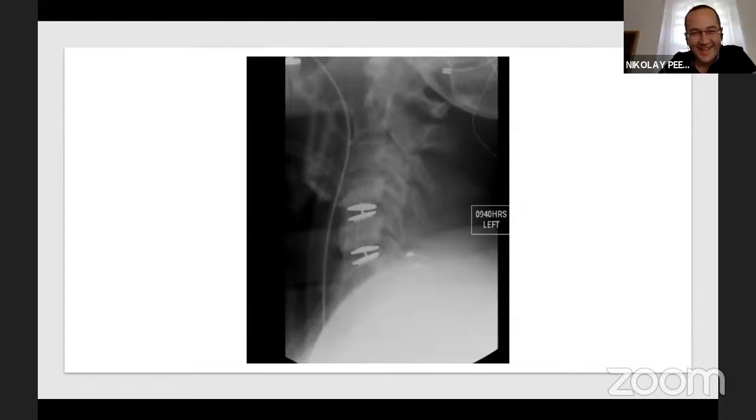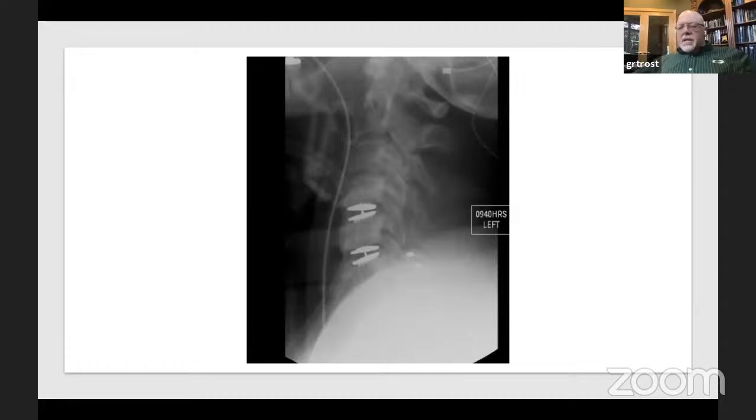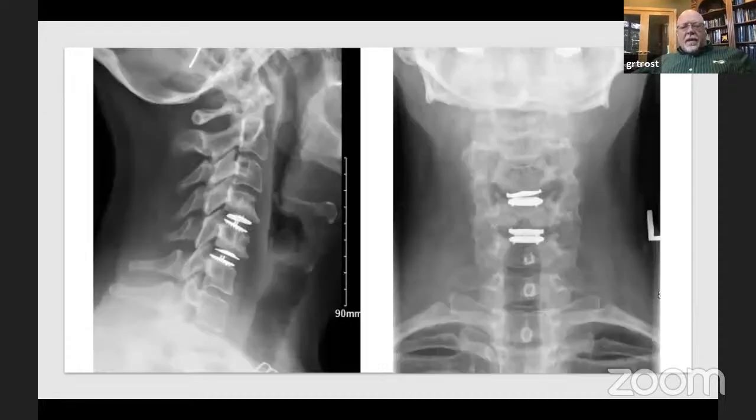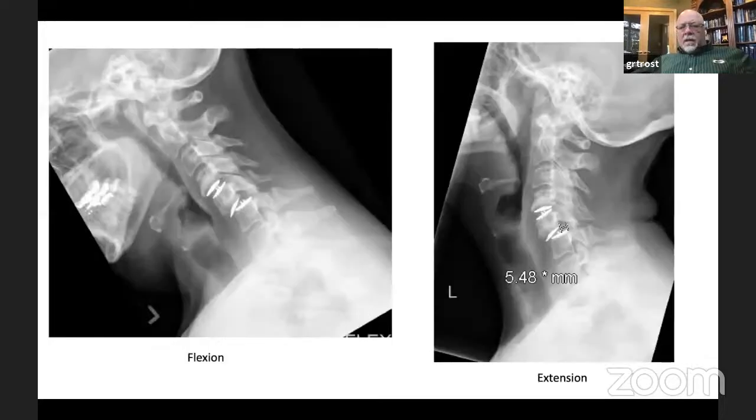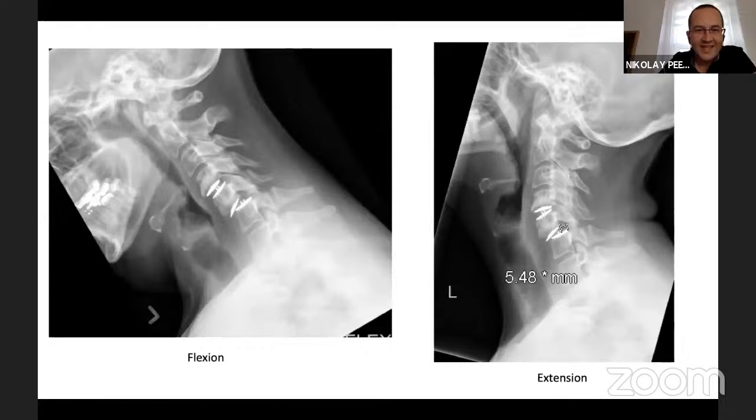It's not my patient yet. She did fine for a while, and then developed worsening neck pain and some C6 radiculopathy. Her treating physician got this. They were not too bad looking, and then ended up getting this, about 3 months down the road when she started complaining about arm pain.